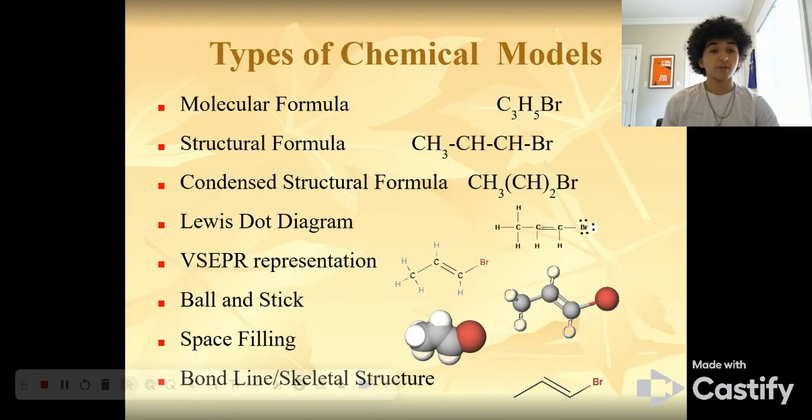Rule number 1, every single endpoint and every single corner vertex on the zigzag line is a secret carbon atom. They just don't want to write it all out because they're lazy. Rule number 2, carbon always wants to make a total of 4 covalent bonds to be stable. In a skeletal drawing, we only draw the lines between the carbons. Any leftover bond that you don't see is automatically assumed to be filled by a hidden hydrogen atom. So if a corner point has only 2 lines touching it, it secretly has 2 invisible hydrogens attached to it to hit that magic number of 4 bonds.